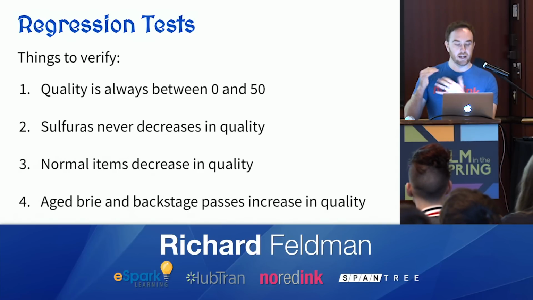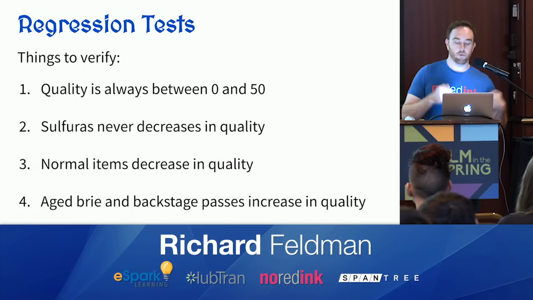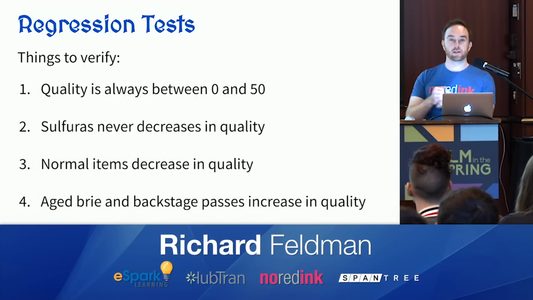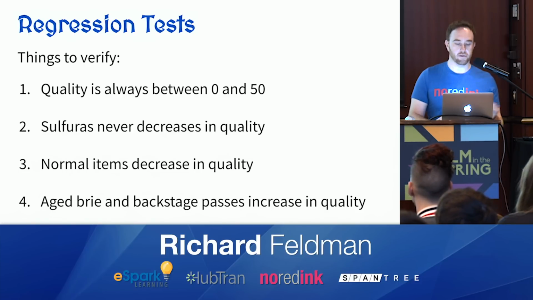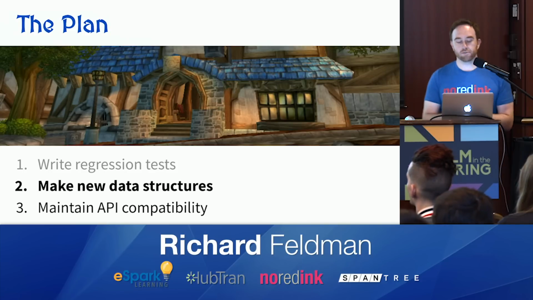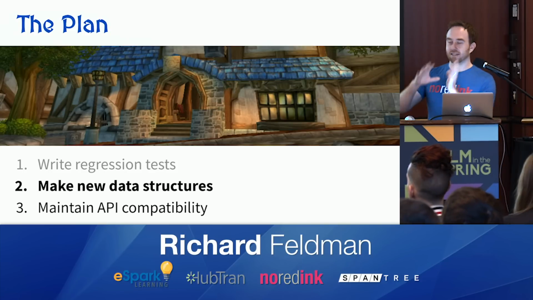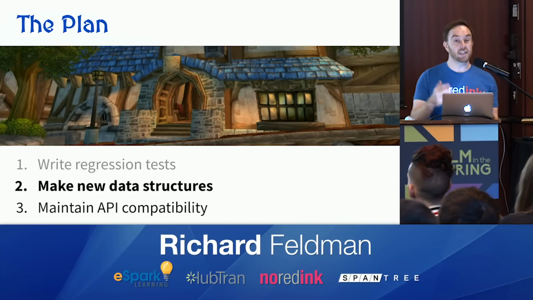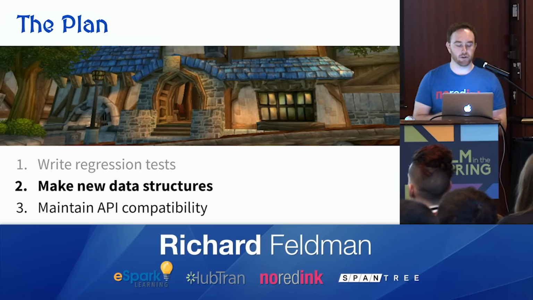We want to write tests for each of these different conditions to make sure that when we call that function, all of these things are always true after we get the return value back from the function. Okay, so that's plan one, write regression tests. We're not going to get into what all those regression tests will look like, but strategically, that's what we want to get out of our regression tests.